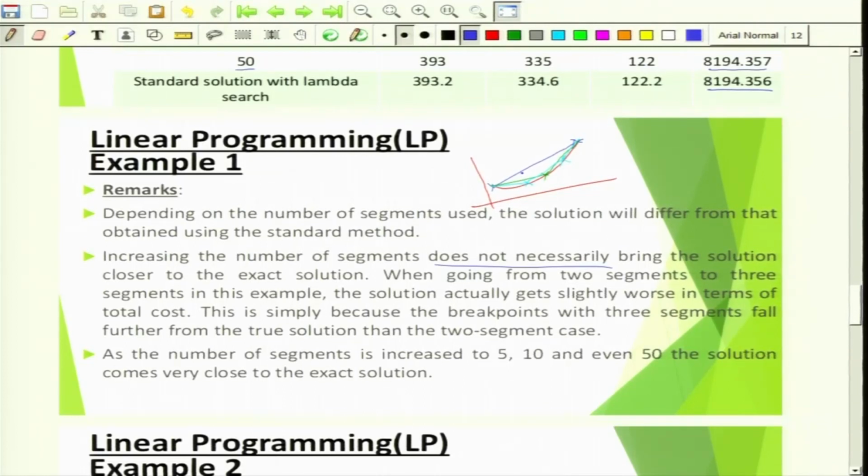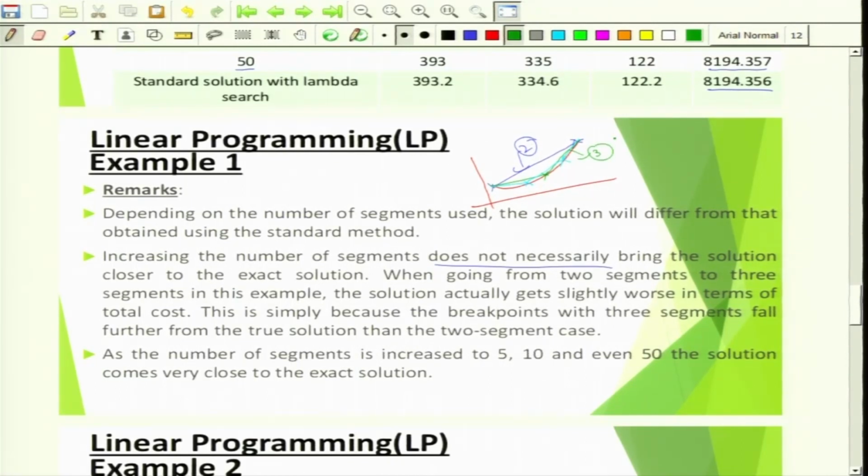Now you see, of course with the linear approximation, the results that you get are the intersection points between the linear curves and the actual curve. In the first case, where there is only one linear approximation, only one linear segment, you have two intersection points. In the second approach, where we solved the same problem with two segments, two linear approximations, you have how many? Yes, you have three intersecting points.